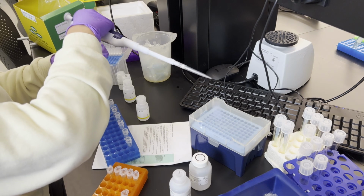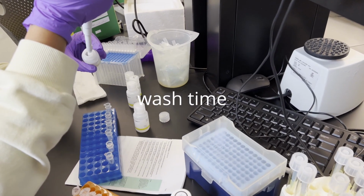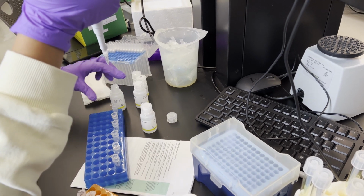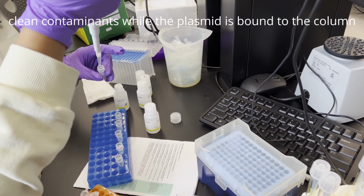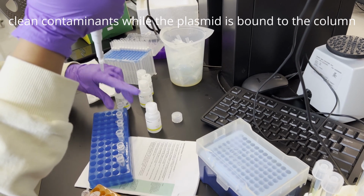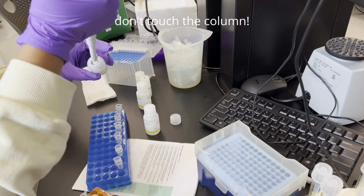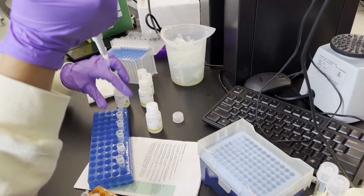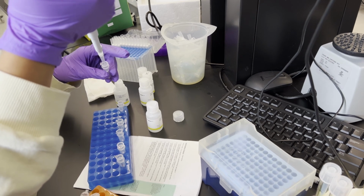Now that we have the plasmid DNA in the supernatant, it is time to wash it to clean other contaminants that were in the solution, like salts. For wash 1 and wash 2, we are introducing solutions to clean contaminants while our plasmid is bound to the column. Make sure to not touch the column with the pipette because you might scratch or remove the plasmid. Also, make sure to read the instructions on your reagents before use and add ethanol or other solutions as instructed.